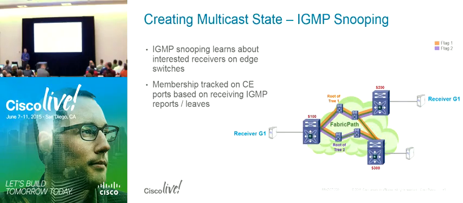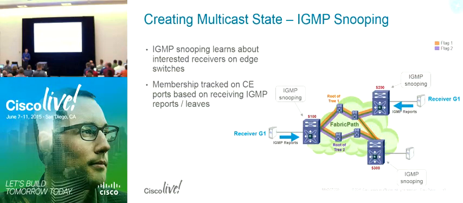What we do in FabricPath, we take advantage of 2 things. First of all, it's IGMP snooping. IGMP snooping runs on edge switches, and it is used to track interest of a given workload in a particular multicast group. So for example, if a workload sends IGMP join, then we're going to create a state locally on that edge switch that says that interface is an outgoing interface, and it's interested. And also, if there's an IGMP leave, then we're going to say, okay, withdraw, no longer needed. That's one part, IGMP snooping.